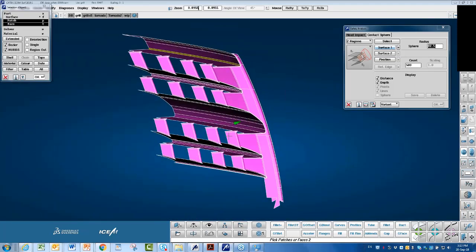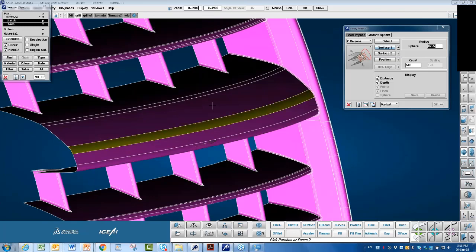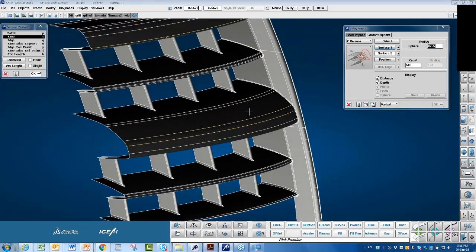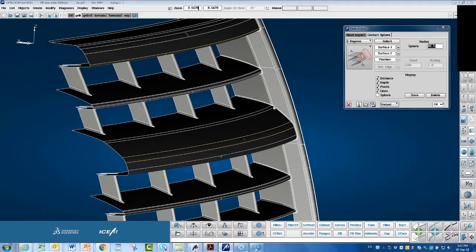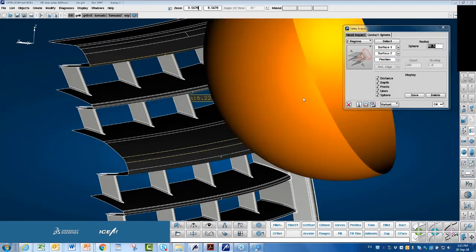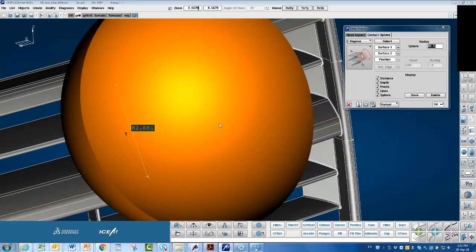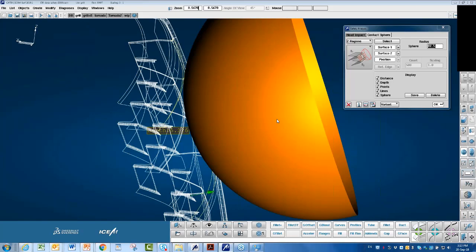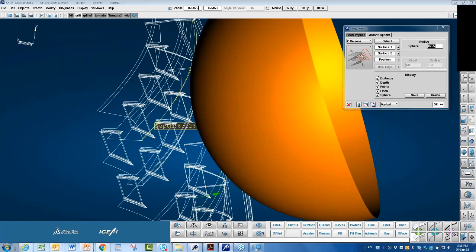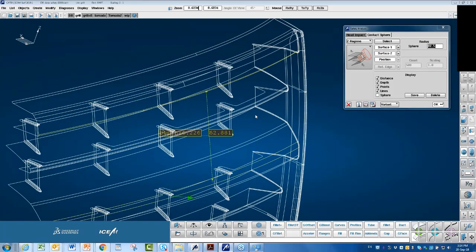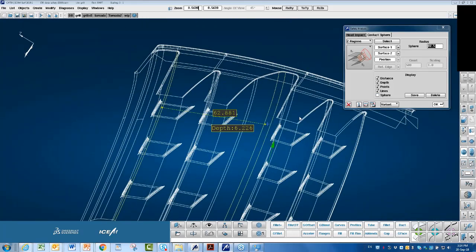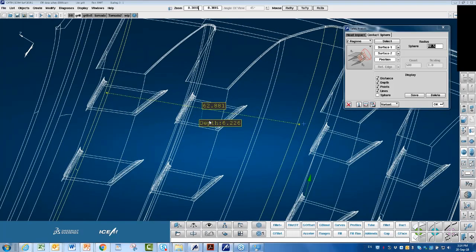And I'm now going to pick these ones down here, or this one here. Now I can pick a position at this point, and I can pick a place here on the surface and say, okay. Now we have some options. So here's the sphere. Switch that off. So you can see it's giving us a depth. There's quite a lot on the screen, so we can actually choose what we see. So that's what it's done. It's put the sphere across these 2 fillets, and it's generated this depth value.